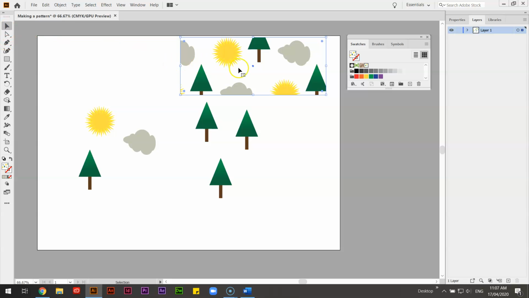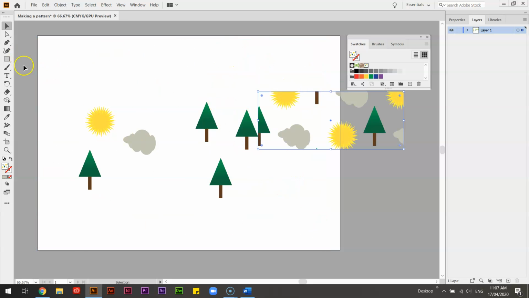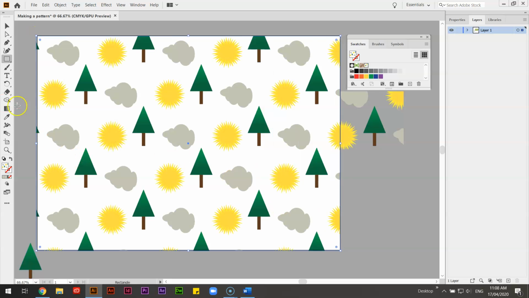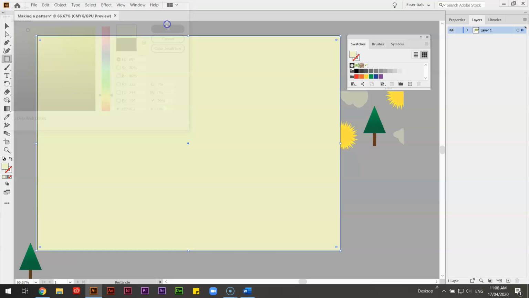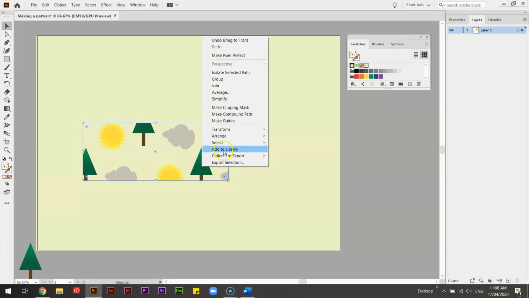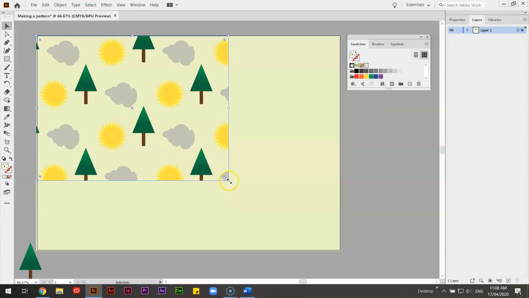Where I might use this is, for example, a really cool repeating wallpaper-style thing. Let's drag all these other things off to the side. Let's say I'm doing the inside of a bedroom, so I've got a blank wall that is a fill color, maybe a pastel yellow. On top of that, I'll press Control Shift right square bracket, or just right click, Arrange, Bring to Front, and then I can apply the pattern so it looks like it's on a cool little background.